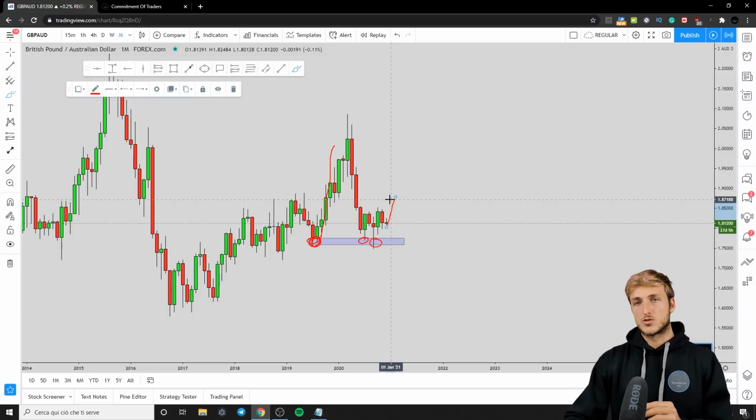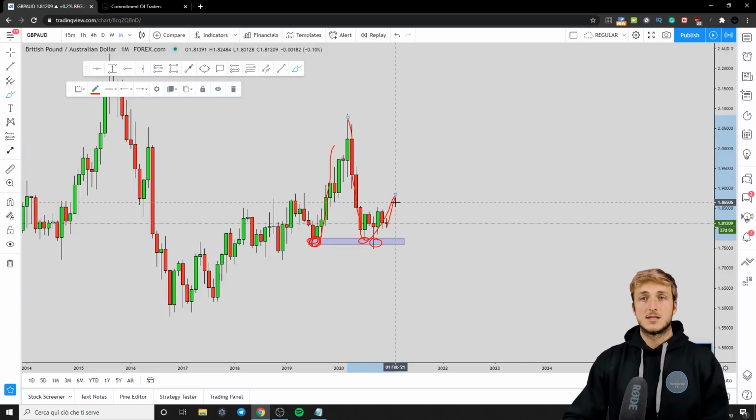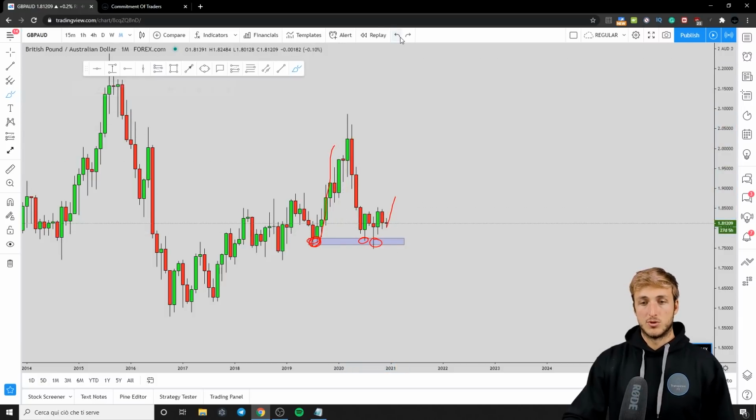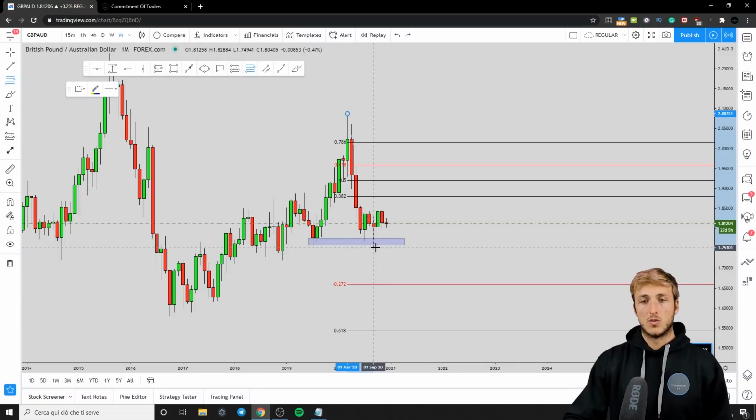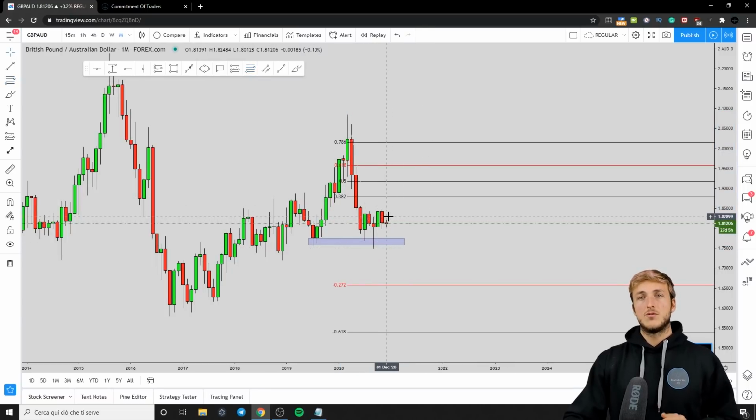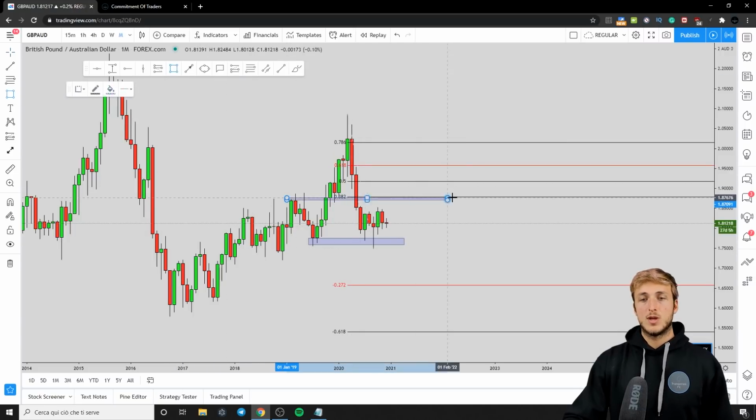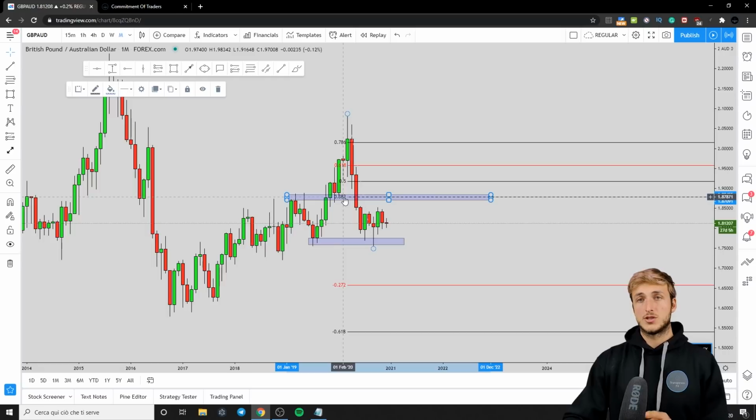Why a deeper retracement? Retracement because this was the impulse. So if the market is to be making a move to the upside from here, this isn't a simple move to the upside, it's a retracement from this major impulse. And there is a general way that you can use to measure retracements in the market, which is taking your Fibonacci from the high to the low of the impulse. In fact, if you take your Fibonacci from the high to the low of the impulse, what you can see is that we have a 0.382 Fibonacci retracement, which is exactly in this area here.